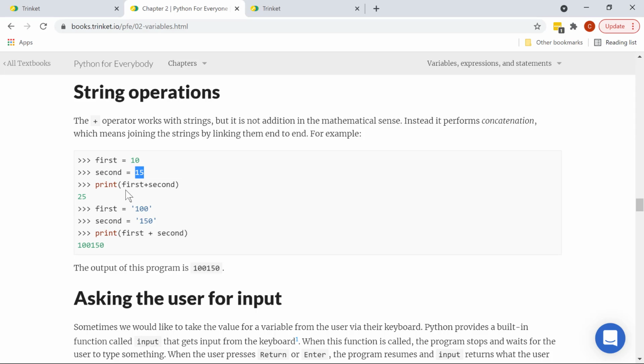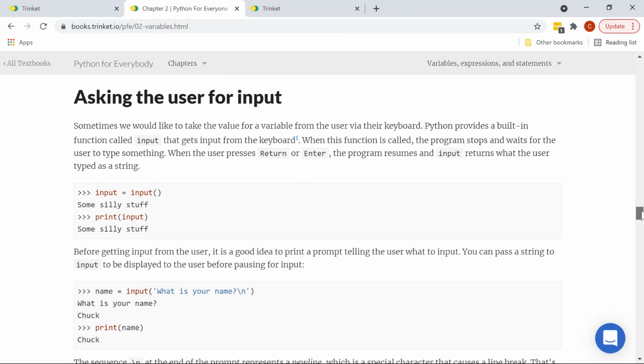So notice that we're doing more than one step in a single line here. You could use another variable and say, okay, third equals first plus second, and then print third. And that would be totally fine. But you don't have to do that. Sometimes if you're going to use that value again somewhere, you totally want to do it that way, so you don't have to keep repeating calculations. But if this is the only time you're ever going to need to do this calculation, then just stick it inside the print statement. And it will work from the inside out of the parentheses. It will first do this operation, and then it will print it once it finds the value.